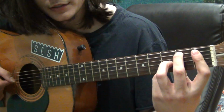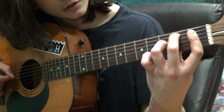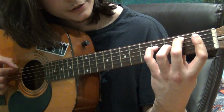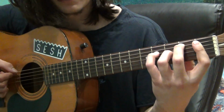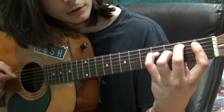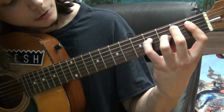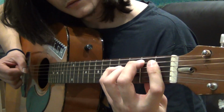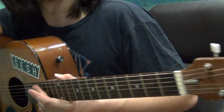Again, with your ring finger this time, you play the 3rd fret of the G. And again, A on the 2nd, D on the 4th, A on the 2nd again, and A on the 4th. Basically like before, but you're putting it on the 2nd fret of the A. This is the second part.